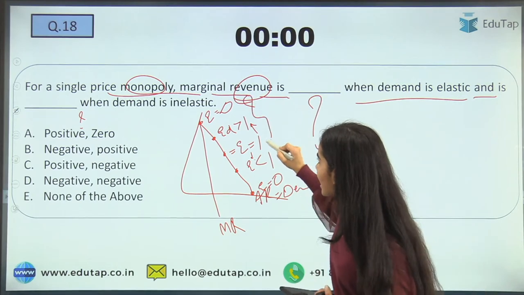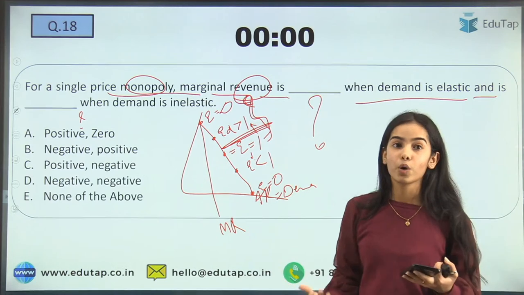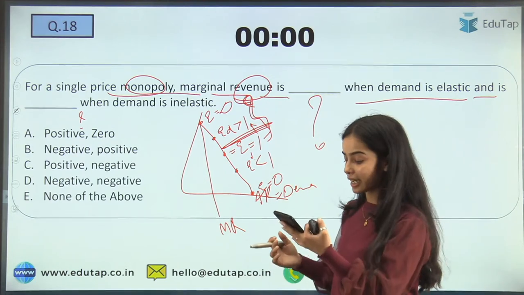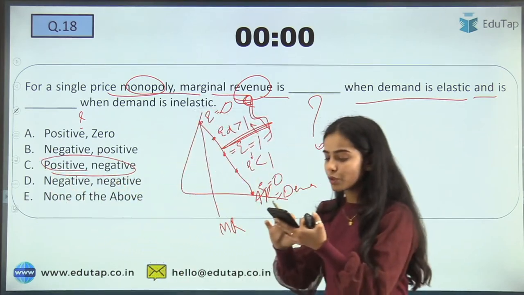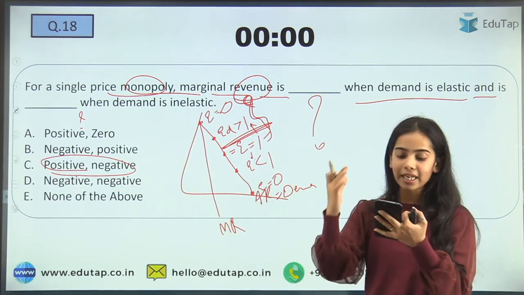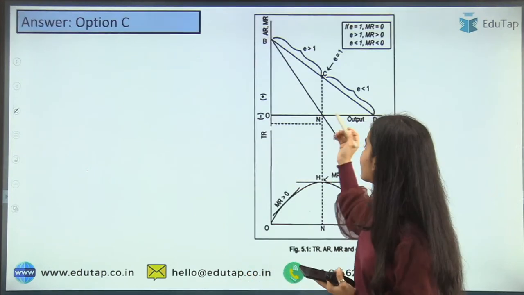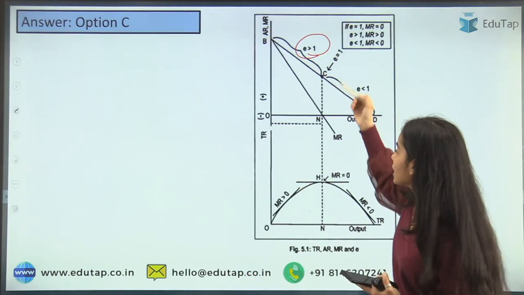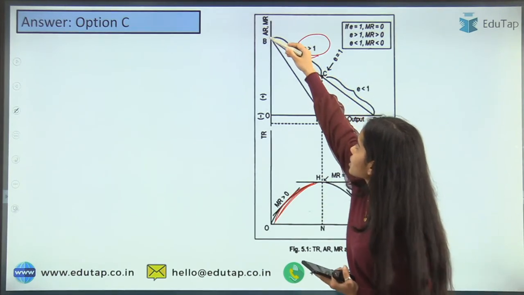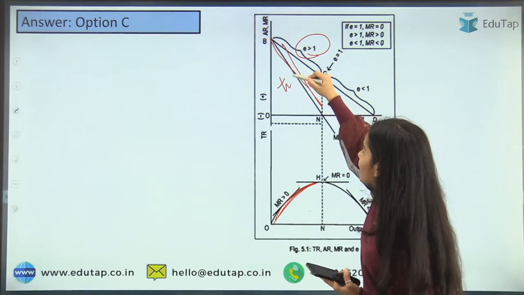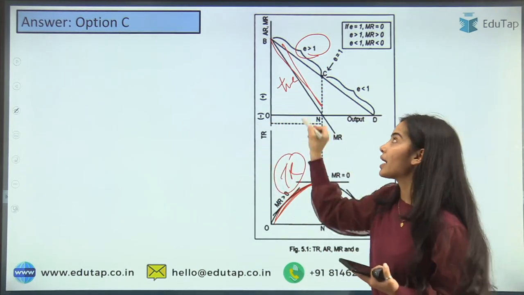Demand is elastic means at this place. At this place, what is the MR? Okay, it is positive, it is negative. Okay, I am getting the answers and people are saying right. Vinay Mahek has said the right answer, that it is positive. When the elasticity is greater than 1, then the MR is positive. When the MR is positive, the total revenue is increasing.